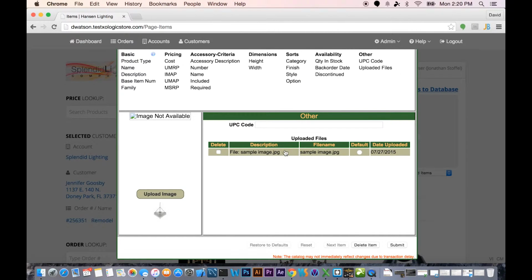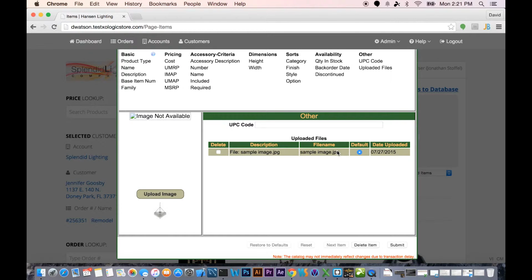All right, so I just gave it a sample image here. Now, when you put your mouse on there, if you see in the bottom left below upload image, you can see the image. Then it goes away, then you can see it there. If you want the image to be there, make sure you select the radio button for default. Now, don't get nervous if you click on the radio button and then the picture goes away. That's just kind of how the system works. But we do have the item in there.